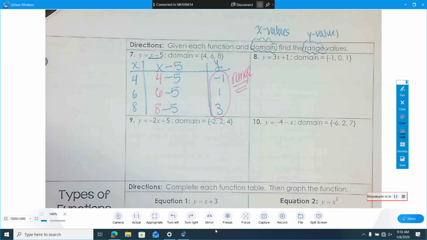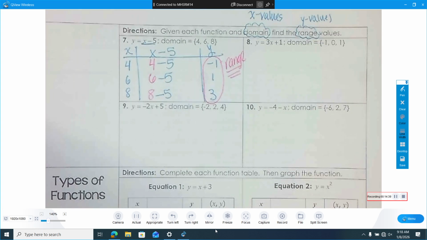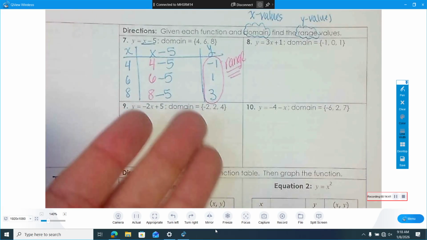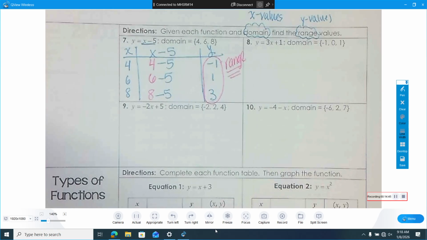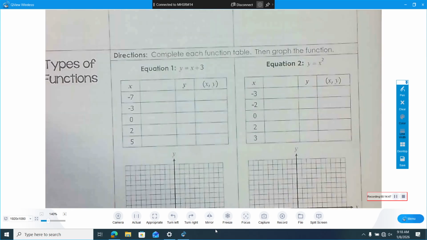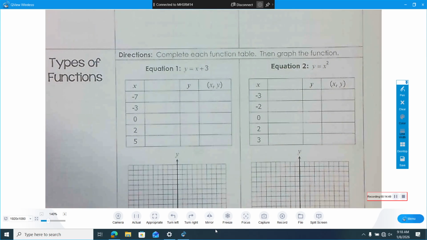Is that pretty easy? All right. I don't want to do another one of those because that's really easy. But that's actually a test question that comes up a lot, like an M-STEP question or SAT question. That's weird, right? Okay. All right.